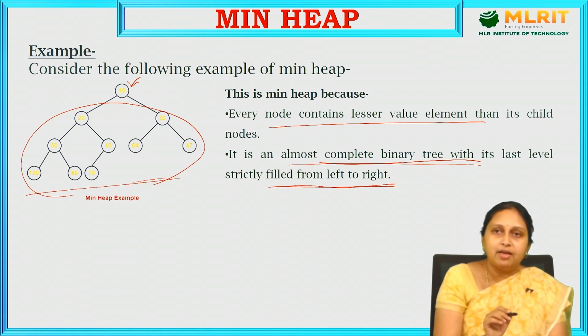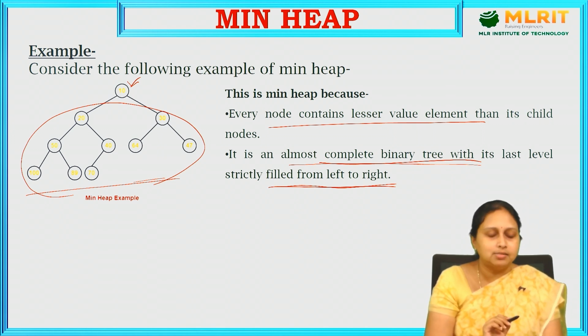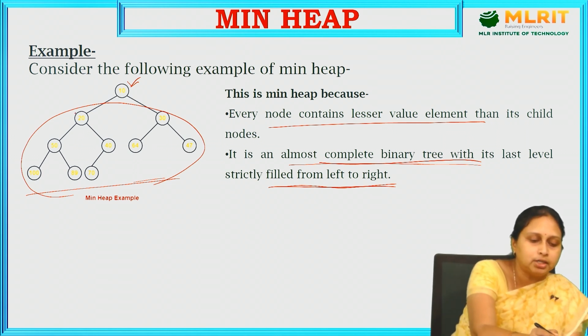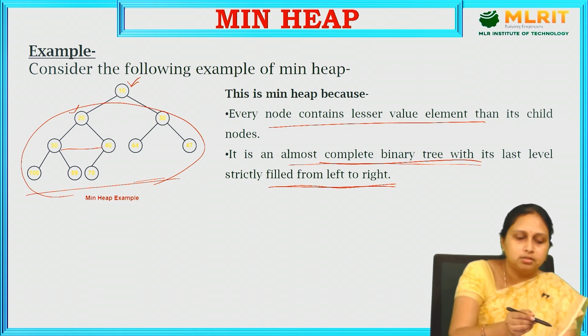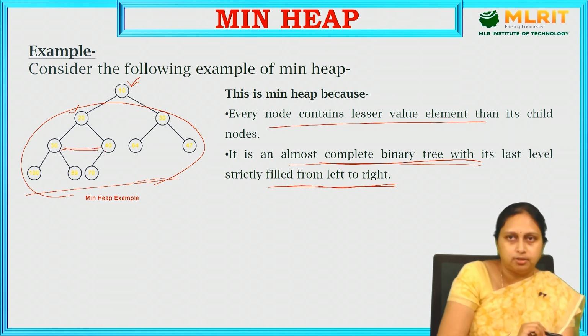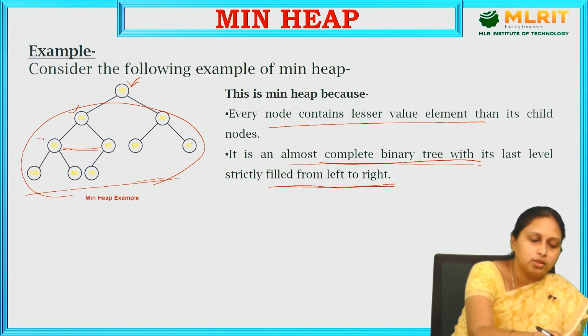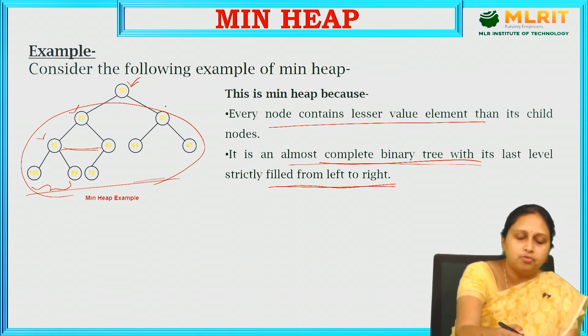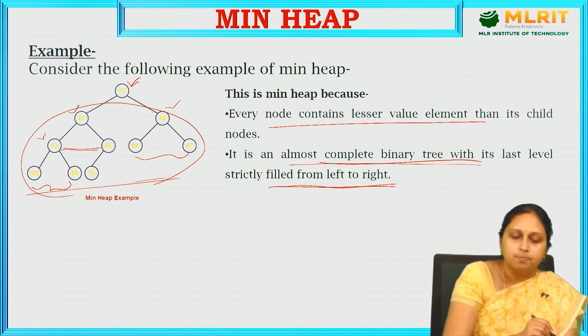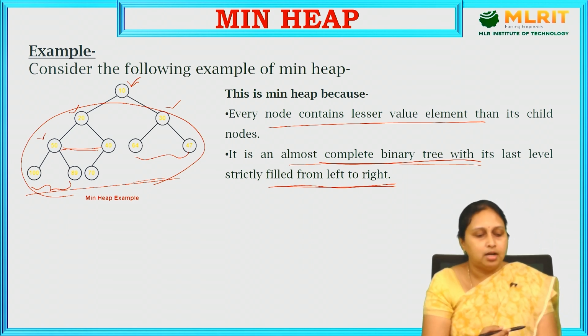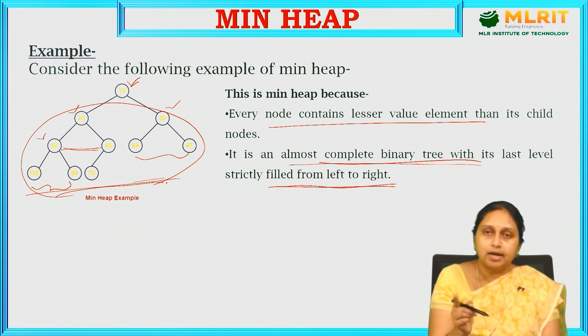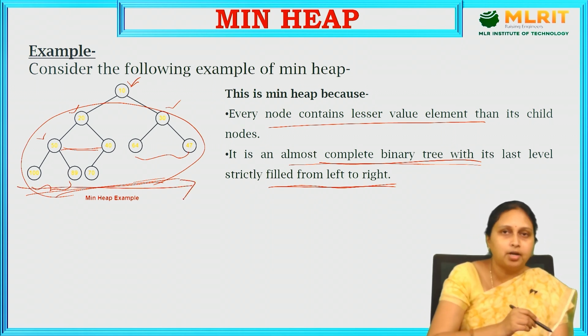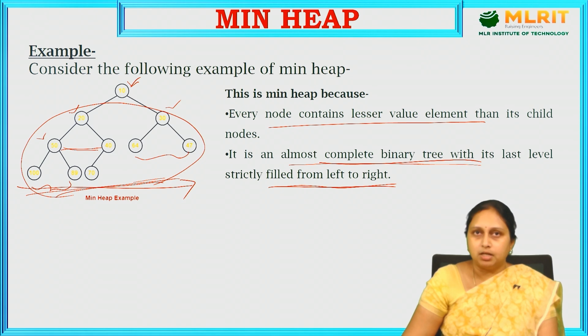Now compare each and every node here, whether it has a lesser element compared with its child nodes or not. Now I am going to check this node with its children. These child nodes are 50 and 40. It is lesser than them. If I check with 50, these two nodes are the child nodes, and it is smaller, right? Likewise, if I check with 30, these two nodes are larger when compared with 30. This way, it has to satisfy both conditions, and it has to fill from left to right. Done. This is a min heap.